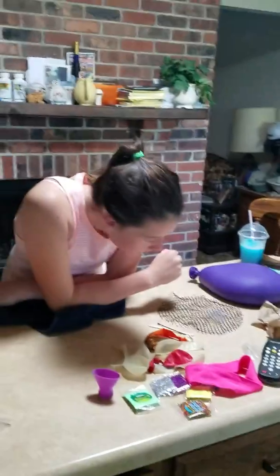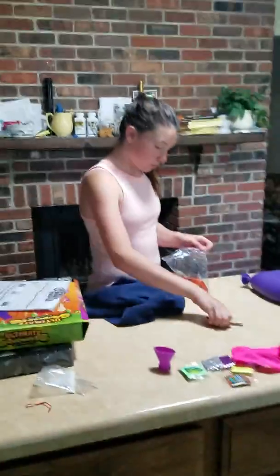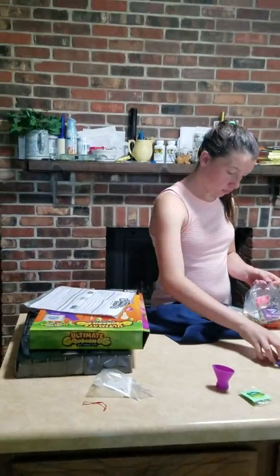Well, you've got to put the balloon stuff away first. Put it in the box. Do you want to make a balloon? Put all your balloon stuff in a box. Where's the box? The balloon box, along with the instructions. That way you'll have it for next time. Careful, you've still got some powder left over in there. You can't have a bag for the powder thing. Why don't you put it in a zip-off box?